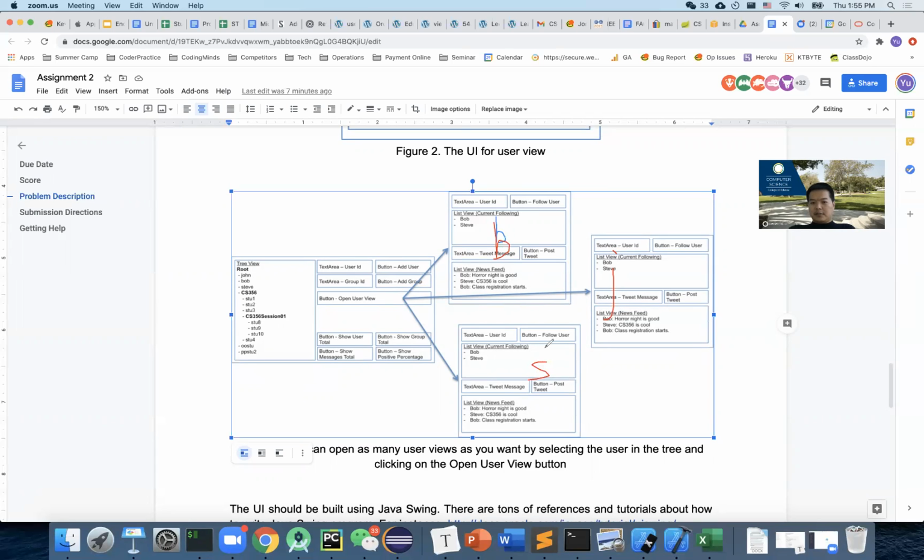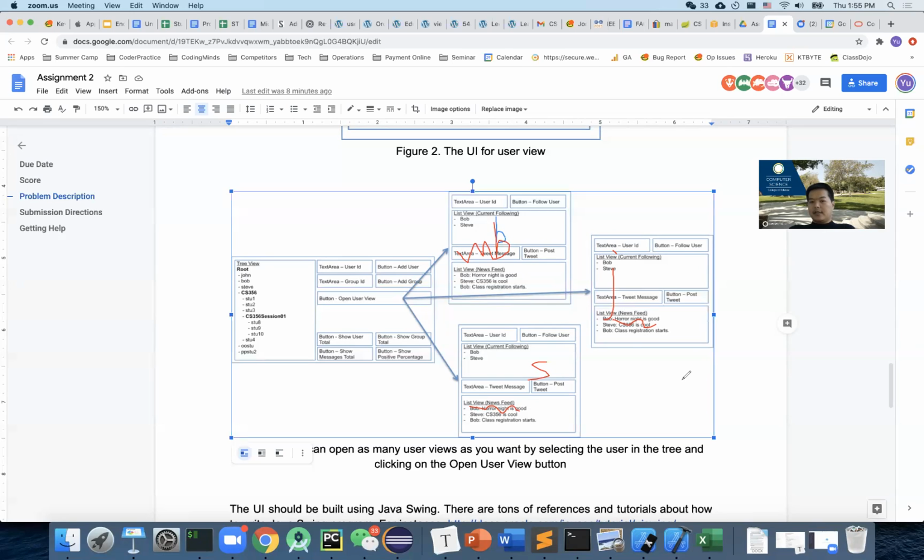Let's say the student is following both Bob and John. So when Bob posts something here, we need to see a change here automatically. And if John is also following Bob, John also wants to see that at the same time. So just update their news feed if they're followers.